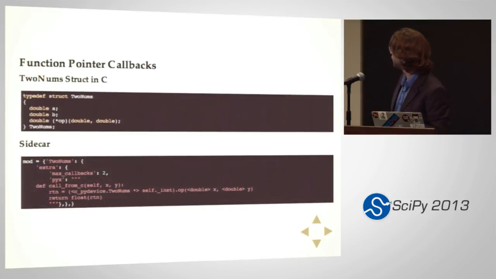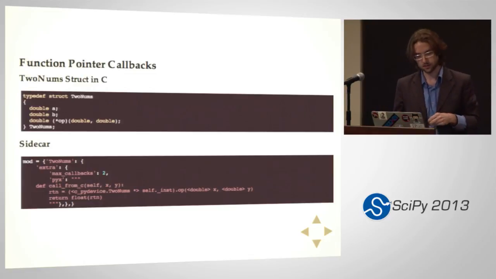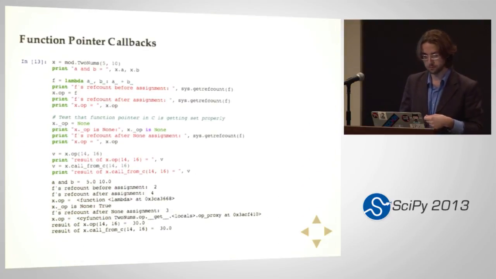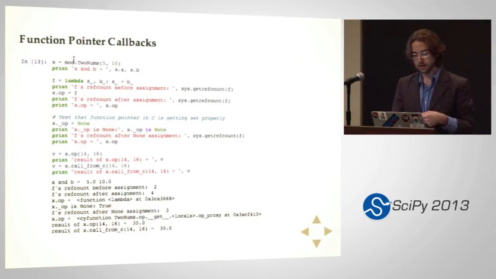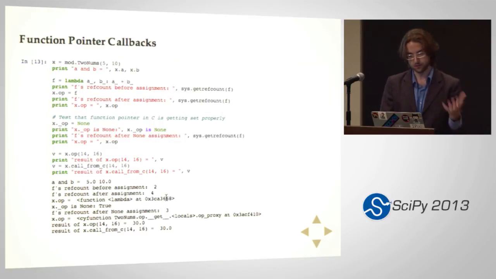So say you have a function pointer that lives on a C struct. This is also handled nicely. I wrote a little extra function here to provide a direct C callback rather than going through the generation API. This also demonstrates that you can just stick in code to it if you want. And the nice thing here is that if you write a function in Python, you can then assign that as this function pointer and then even call it from C, right? All of that is handled automatically, and it gives you the same result.